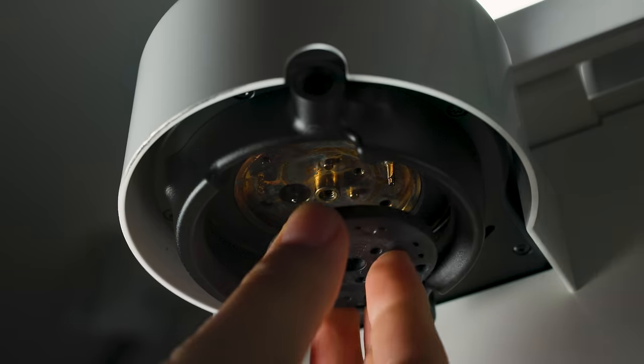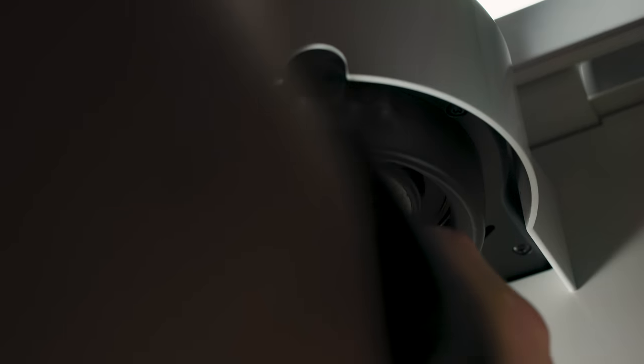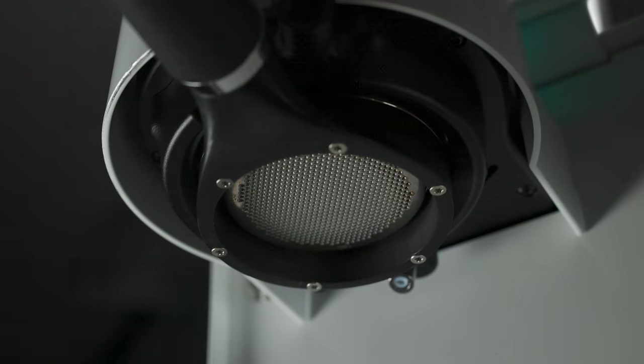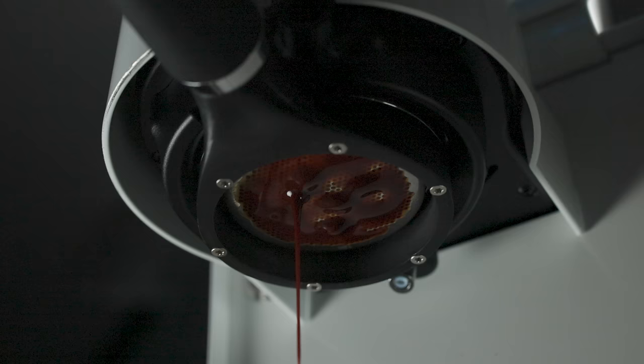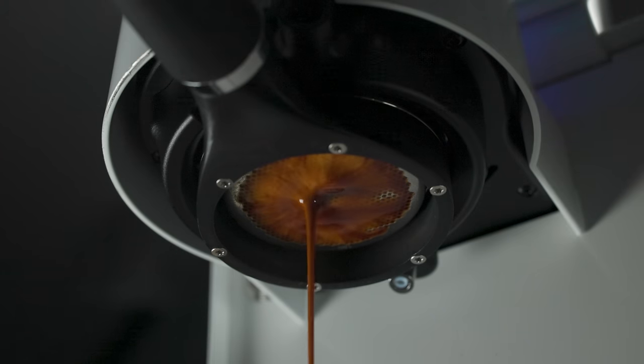Because of some of these experiments and the fear of under-extraction on the edges, they created a prototype with Teflon of a new dispersion block. I have said in many videos that donut shots are not fundamentally wrong. When shots start coming around the edges of the basket, logically it must be over-extracting the edges — you want that bottom to be filled all together simultaneously for an even extraction. But that's not necessarily the case. This was proven by Stefan Ribe with his cookie cutter method back in 2020 with radial extraction.